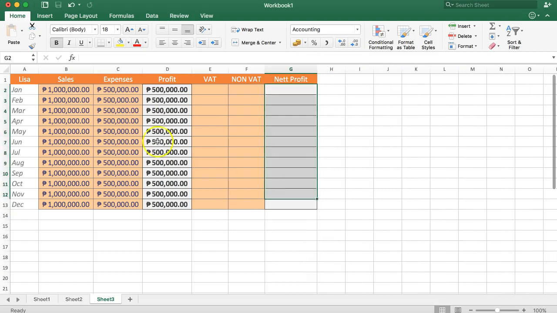All right. So we have everything. The first thing we have to do is calculate based on VAT or non-VAT. In the Philippines, there are two types of VAT, and it depends really on your company. Meaning you have a 12% tax and a 3% tax. So it depends really on the company type.